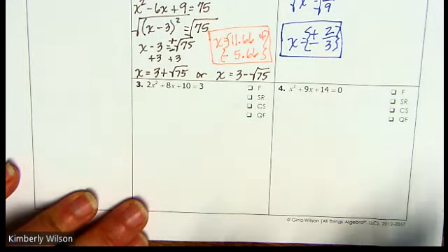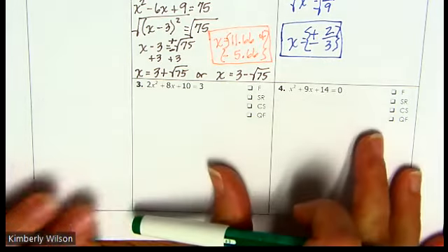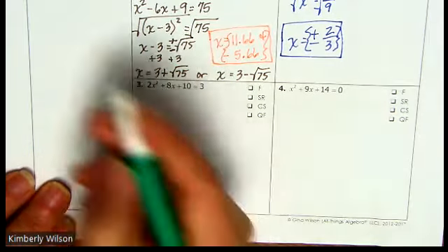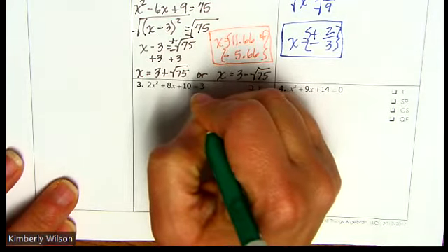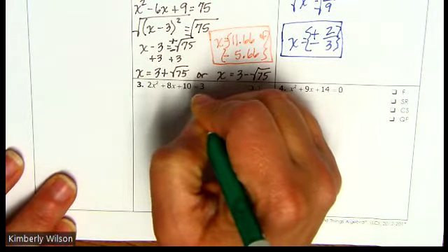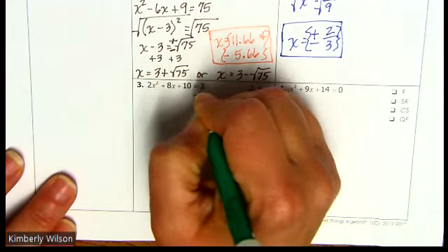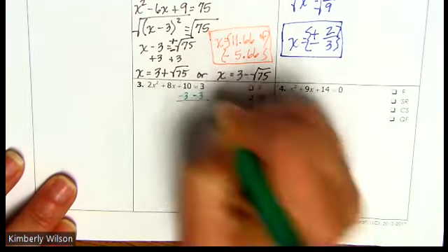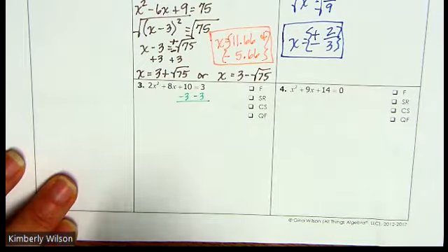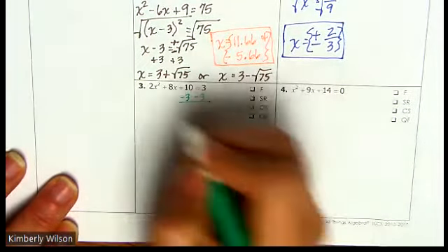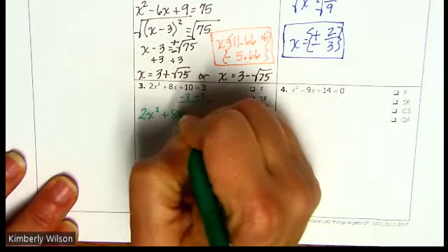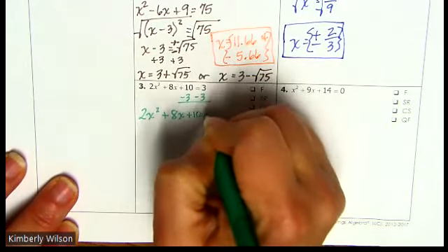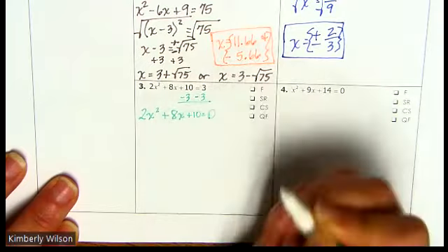But it doesn't always. Sometimes it's easily factorable. What I can do to determine if it's factorable is move the 3 over, because you've got to do that anyway. So subtract 3, because we have to determine if it's factorable, and the way we do that is by using the discriminant. So we end up with 2x squared plus 8x plus 10 equals 0.